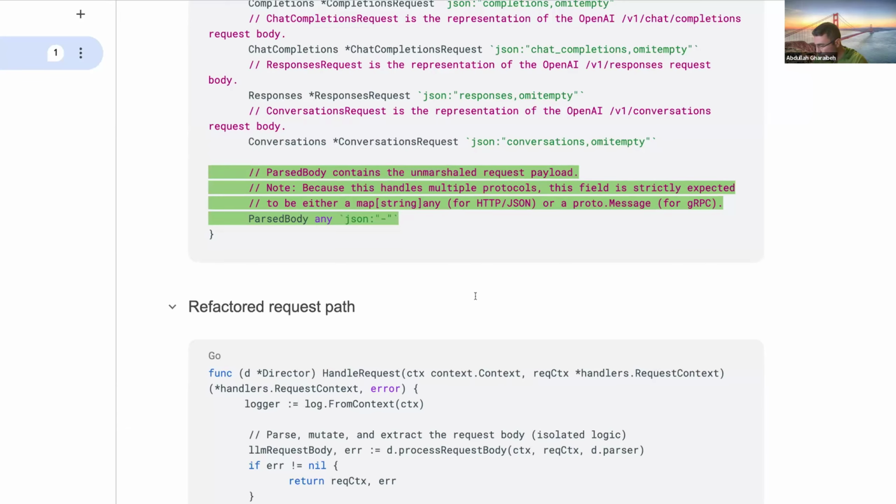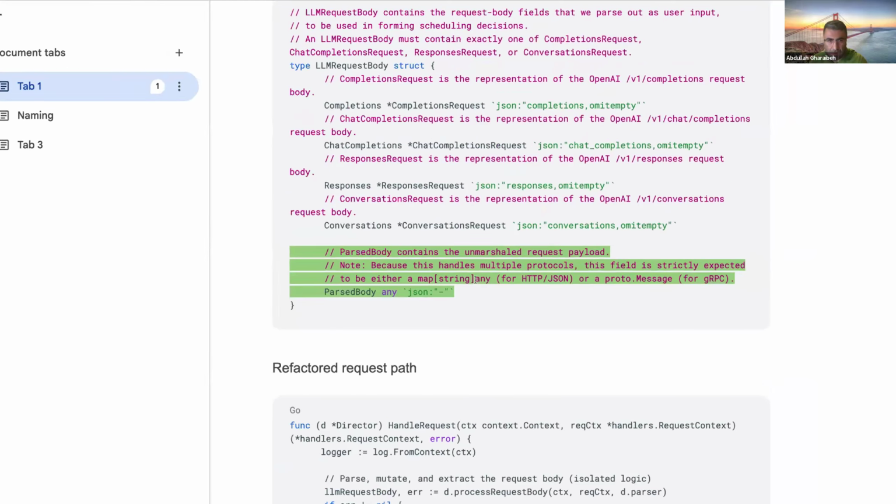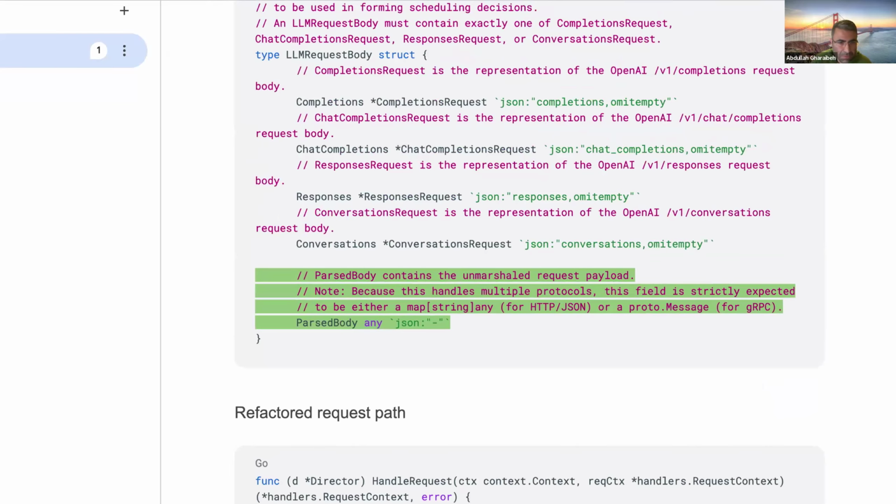Cool. Going back to Anna's request, I think Bob, you've already had a few refactoring PRs, and I feel that this could be part of it as well: adding the parsed field to the LLM request body. We just need to make sure that this gets applied right, and because they get mutated, we need to apply it back into the request before we send it back. Yeah.